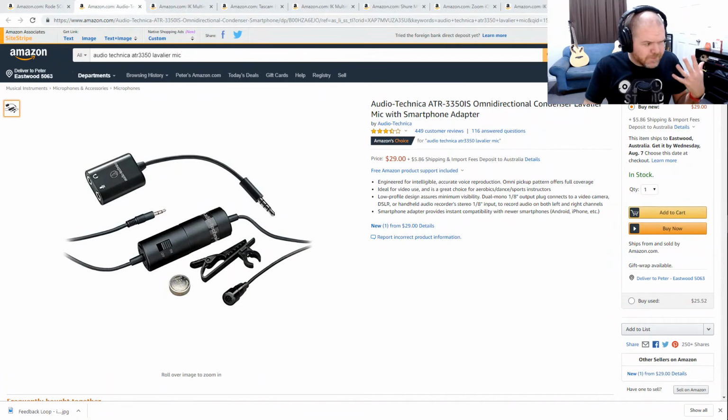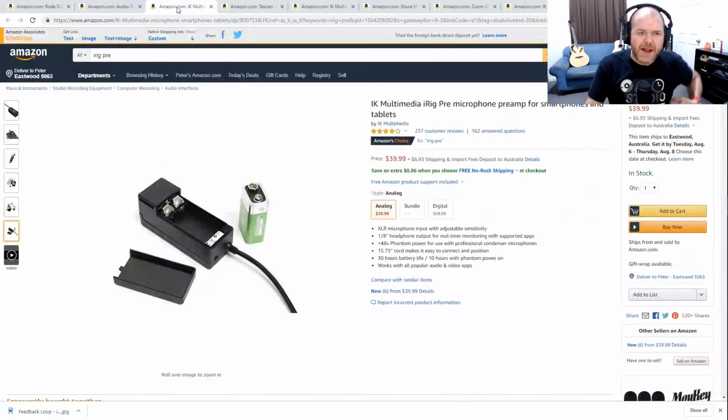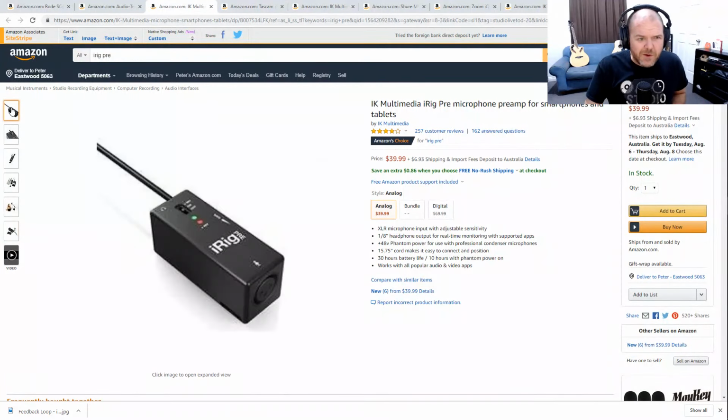Alrighty, now we'll move on to our next option here, and what we're talking about here is not actually the microphones themselves, but while we are on the topic of things that plug into the 3.5mm jack, I wanted to show another couple of options that you have, because you may have your own microphone, like let's say you've got an Audio-Technica AT2020 like this one, or you've got a Rode NT1A, or you've got something that you want to continue using. Well, you can keep using that by getting an audio interface or a preamp that you can plug in. And this is probably the simplest device of all.